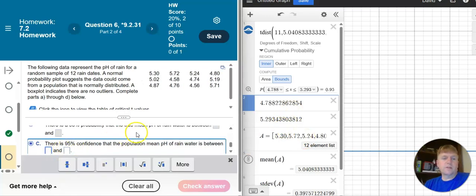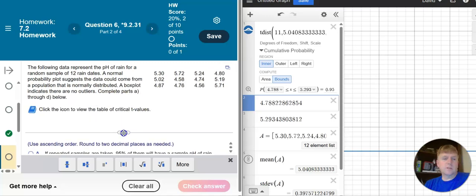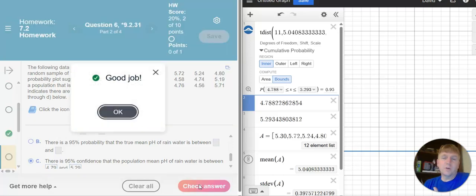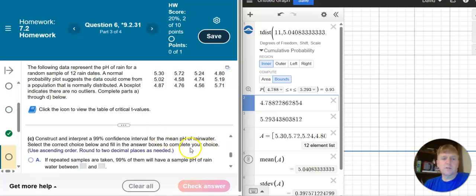So I'm going to round these to 2 decimal places, it says. So that's 4.79 and 5.29. So there's my confidence interval, the interpretation and the values at the same time, which is what you'll see a lot of times on these.